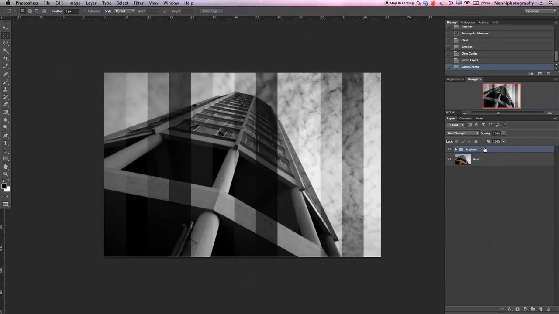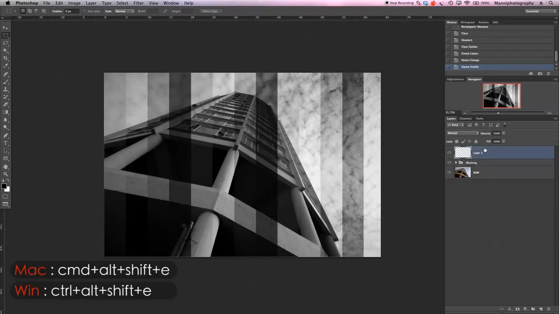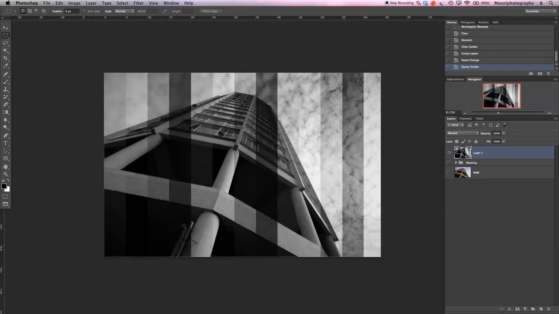Last step that I would do is press Command Alt Shift E, master shortcut, and we have our main layer with our finished image. So over here, quick and easy, that was my quick and easy masking technique for that image. Obviously you would have different exposures, but mine was just one image, and I also accomplished this technique.